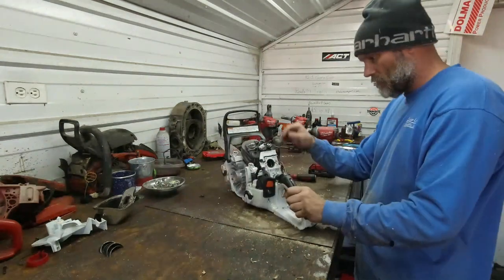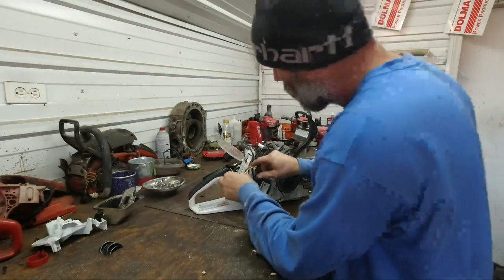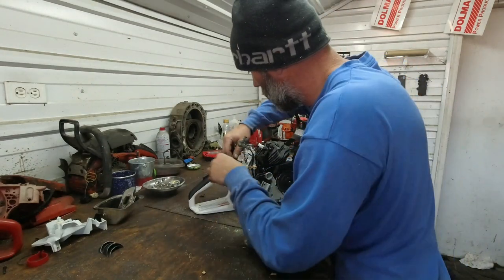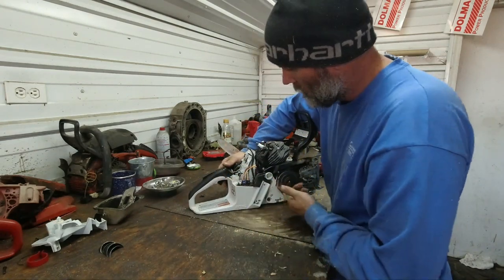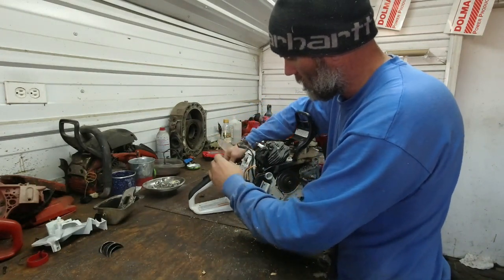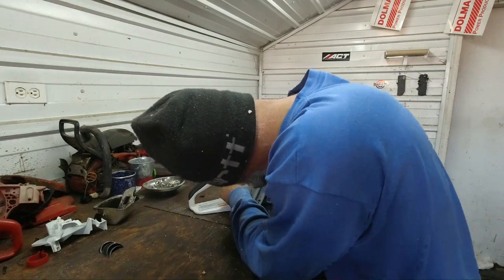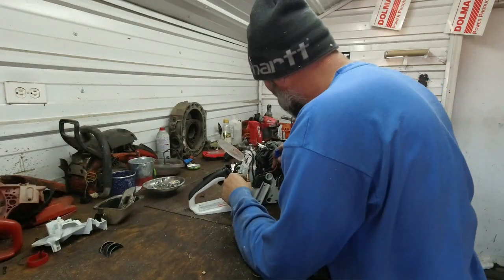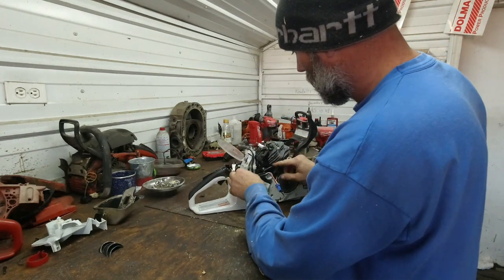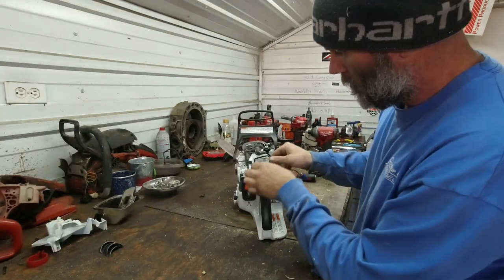All right, so we got some wire management on the right side. I'm gonna pop that one out. Got some wires that run up and underneath here. Don't see where the throttle linkage comes out. This wire set goes over to the primer system, just like so. We're gonna pull that out and over to this side. And then we've got a blue plug right here for the center. That goes to the fuel injector. We've got four wires. And we've got another 4-pin set that goes up and over this partition wall right here.